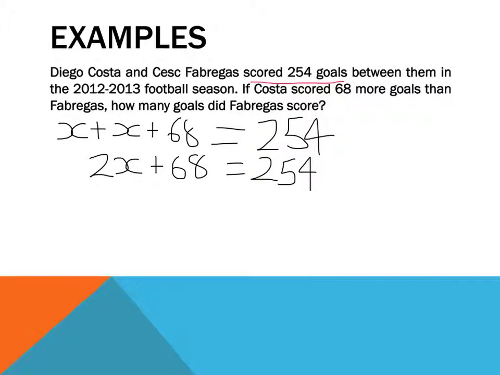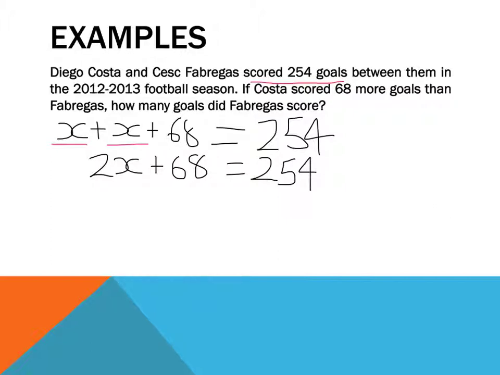For anyone wondering what I did just then, it's x plus x, so I simplified it to 2x. Okay, and it's saying 2x plus 68 is 254. Now, once again, like all the other problems, this is an equation. The aim of an equation is to get the pronumeral by itself. If I want to get that x by itself, I have to take away things that are around it. I start with the thing furthest away, on the left-hand side.